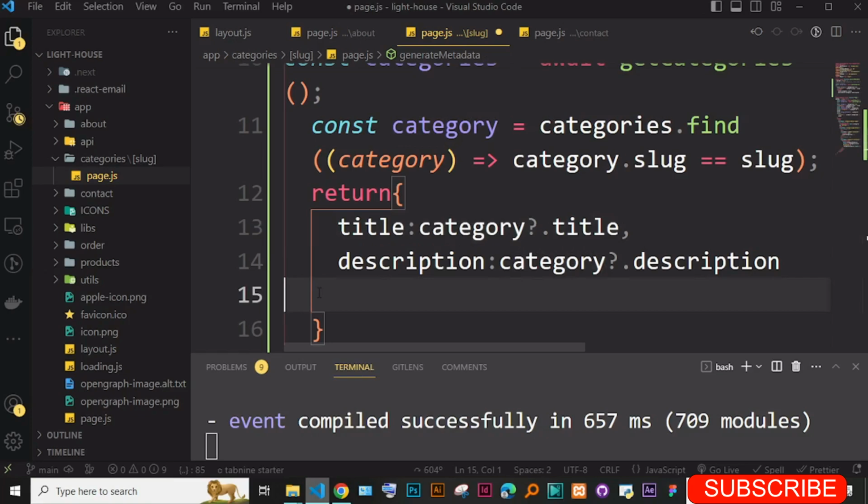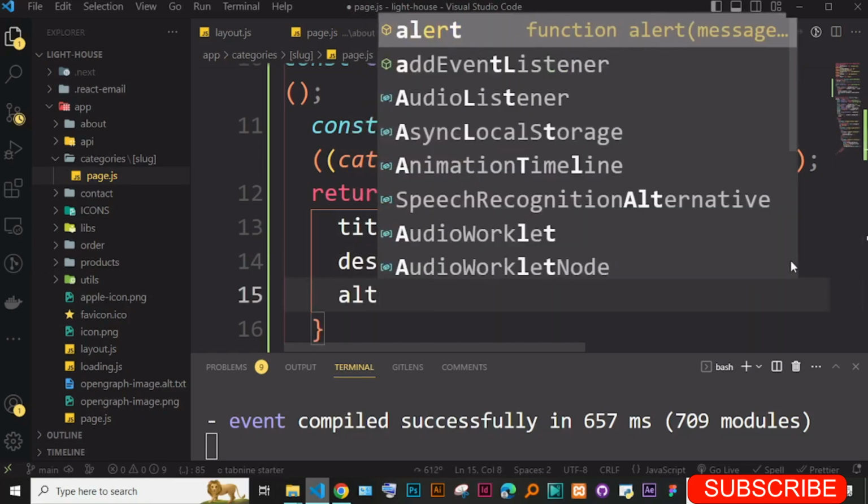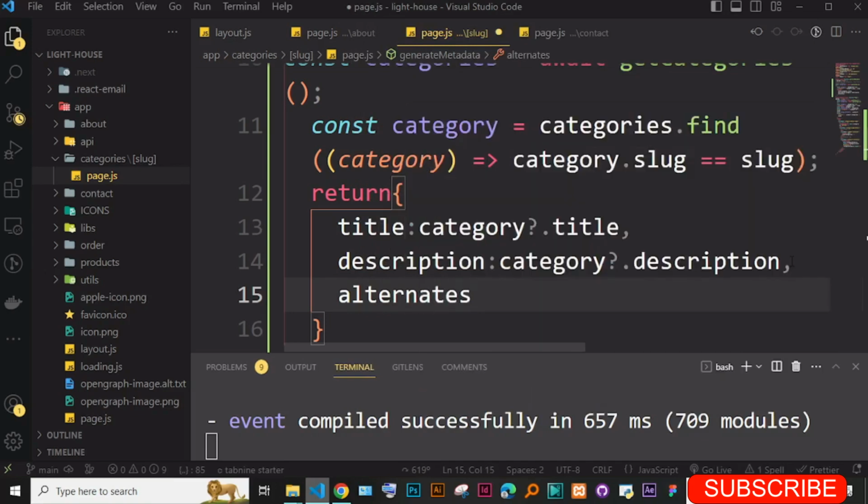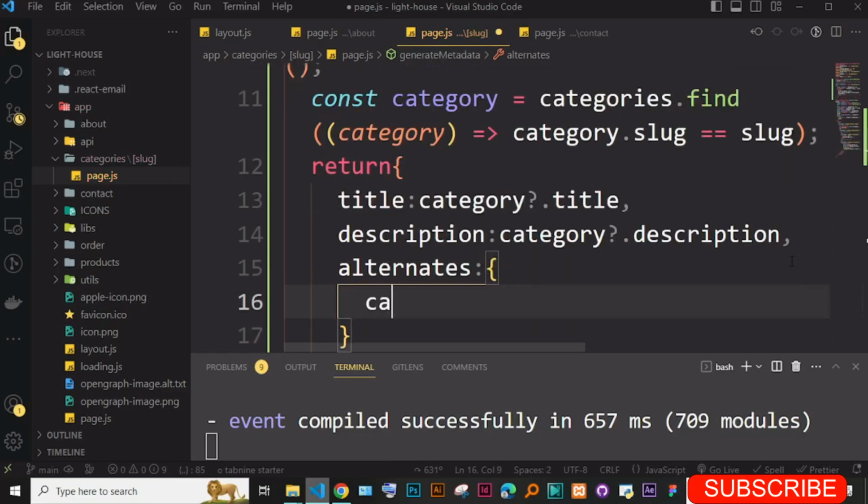Another one we can generate is the canonical URL for this page. So I'm going to put alternates. The canonical URL is under alternates, and here you can see canonical.